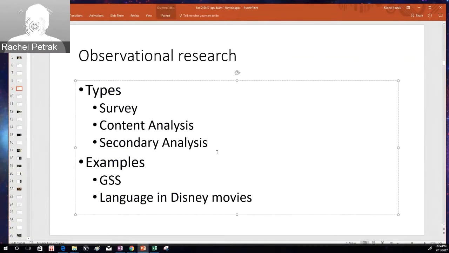Finally, we have a secondary analysis. And we did secondary analysis in our class already when we in lab looked at the GSS data set and used the GSS Data Explorer to look at trends across different variables. That's secondary analysis because those data were collected ahead of time by someone else, and then they made it available to us. And we did analyses separate from the original hypotheses. They were secondary.